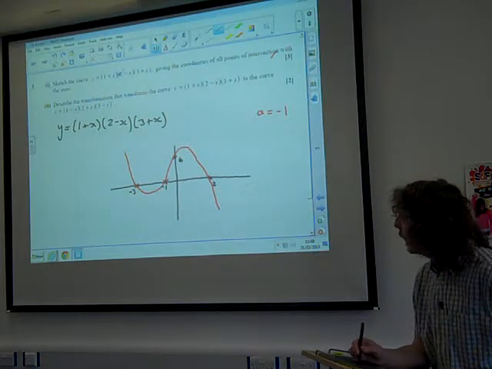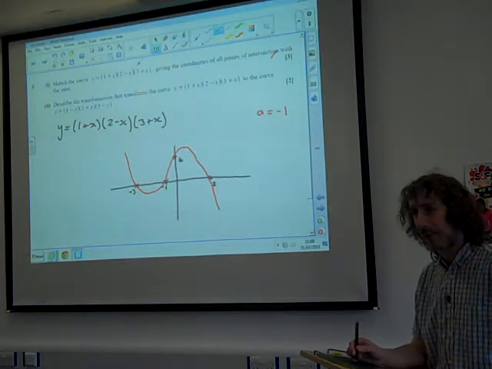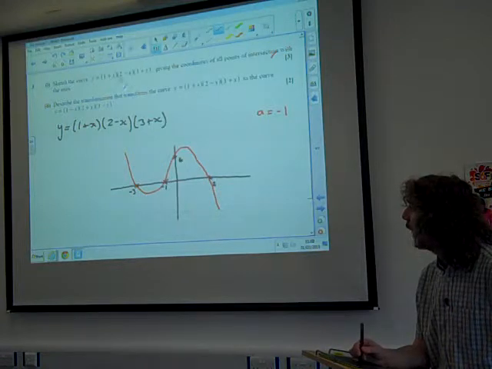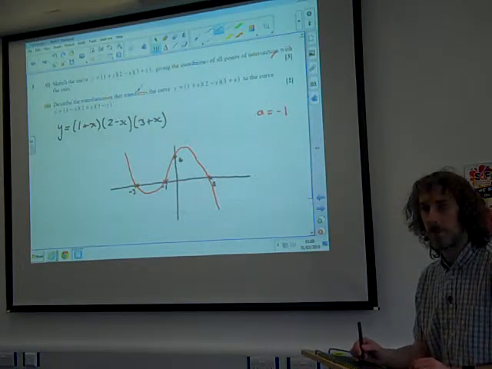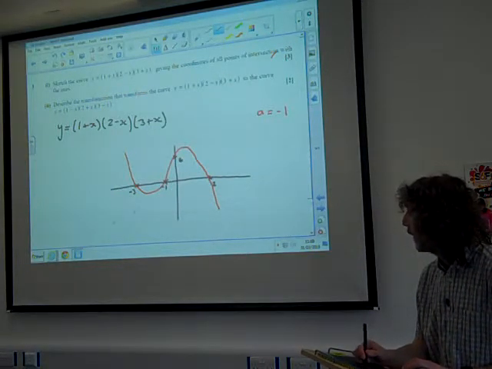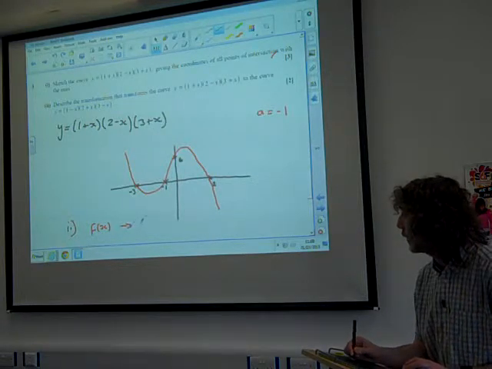What else could have happened? Well, it looks to me like the only difference is that where we had x here, we've replaced x with minus x. Can you see that? Every time you did have x, we've got minus x instead. And that's one of the things that we've just written down. That's the f of minus x type function. We've gone from f of x to f of minus x.